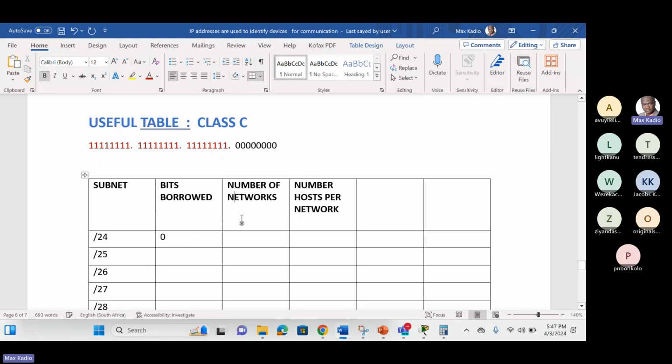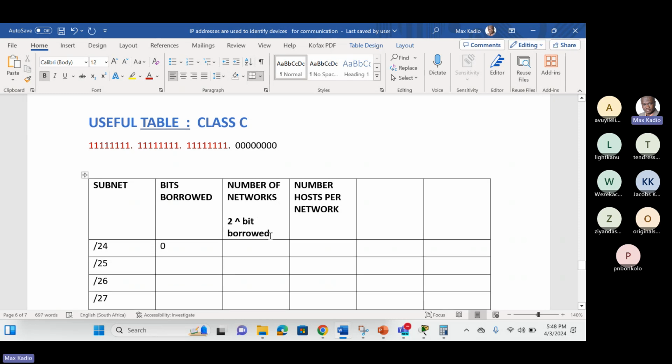The number of networks is 2 to the power of bits borrowed.